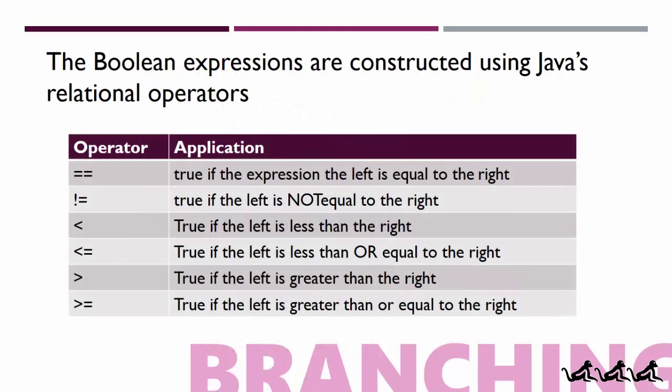The Boolean instructions that you will build into your if statements, and a lot of other constructs that we will see down the road, are going to be built using these relational operators. They should be familiar to you if you've worked in any other language, and even if you just look at them from your algebra background, you'll understand this. The only one that might be a little bit different is the equality operator, and that is the double equal sign. Remember, the single equal sign is the assignment operator.